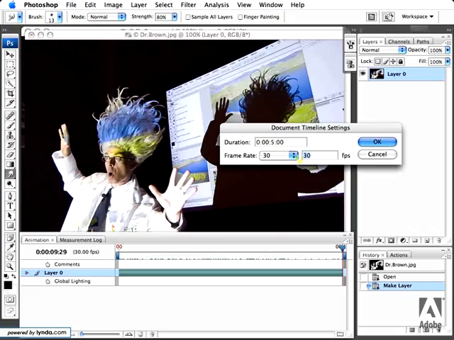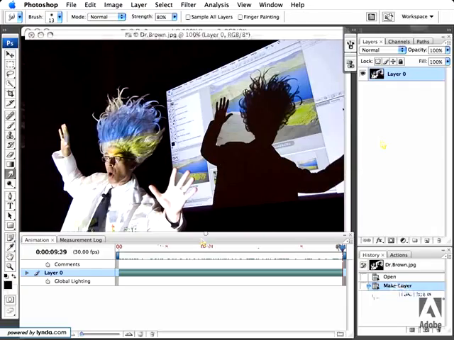In this case I'm going to adjust this to 10, just like this. Then I'm going to click OK. Watch how the timeline palette changes here to reflect the changes I've just made. I now have 5 seconds displayed within my document. Now, how do I paint on this with the smudge tool?